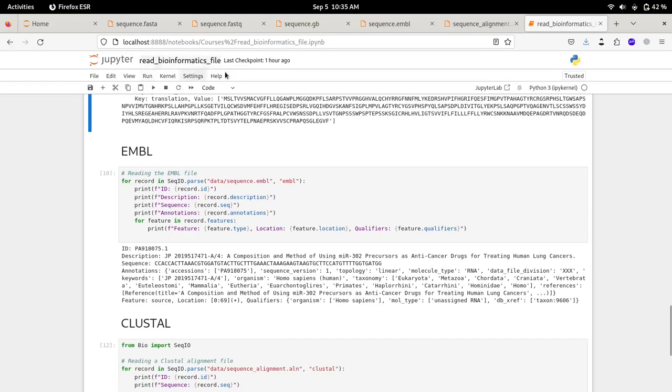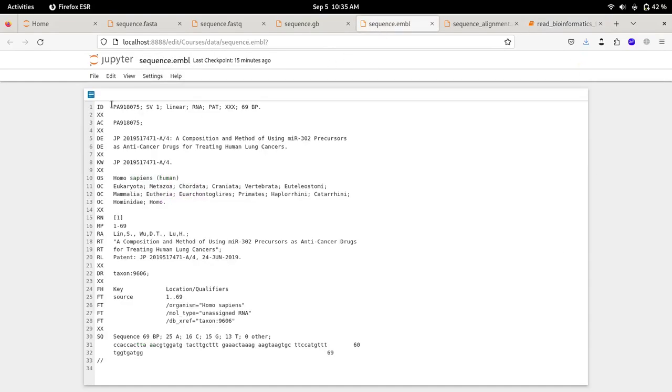And the EMBL sequence. So this actually contains the ID, this is the linear type and RNA molecule, and here we can get information on how many base pairs, how many bases are in the sequence, and in the bases how many adenine, how many cytosine, how many guanine, and how many thymine, and if any other letters.